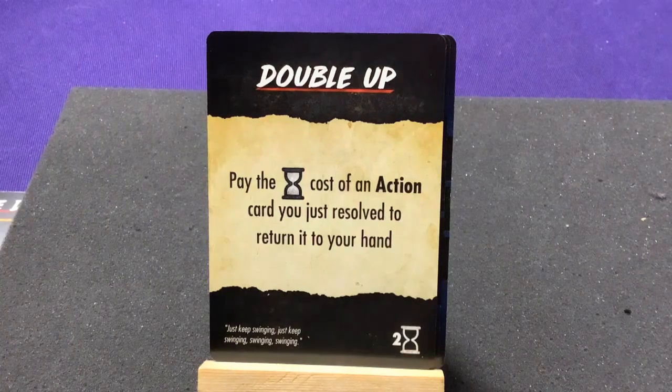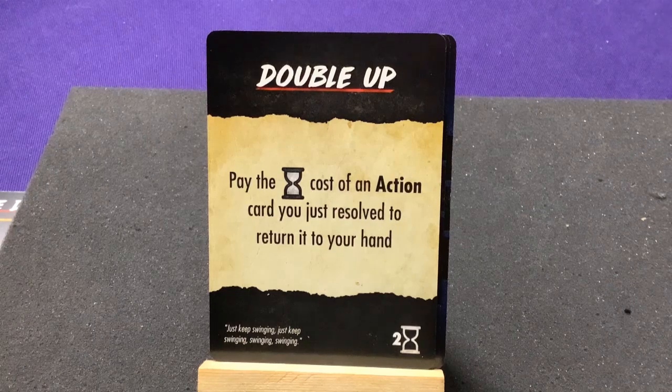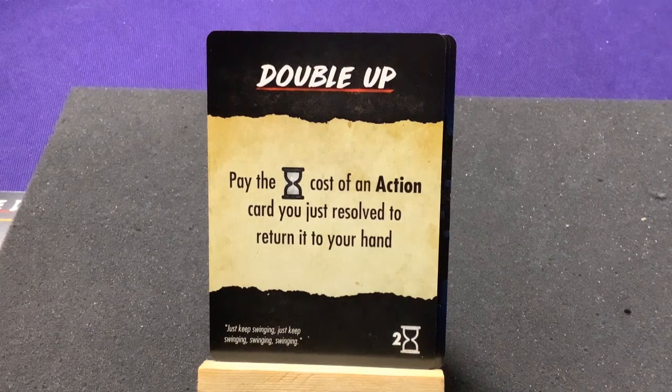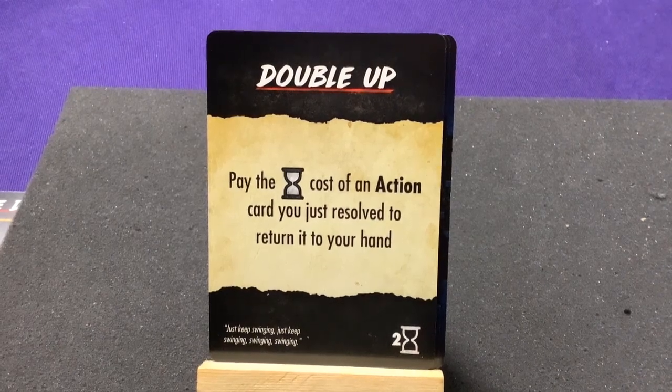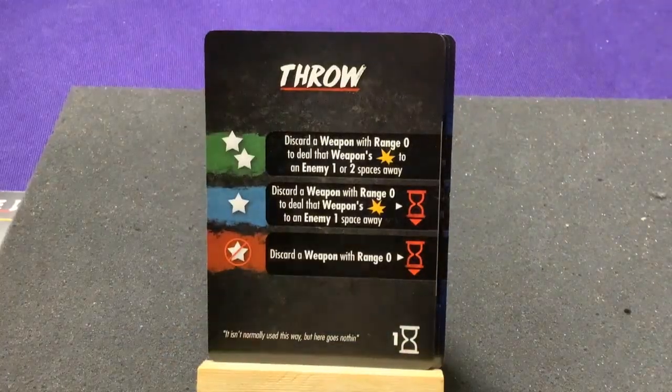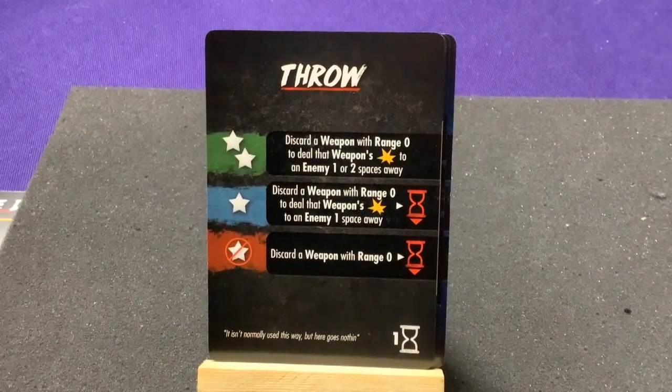We have Double Up. Pay the time cost of an action card you just resolved to return it to your hand. Just keep swinging. That's a fun one to have. How many times can you be like, oh crap, I need to move again, or oh, if I had 1 more attack, well, the guy's right here, I could take him out. Or I need to reduce horror a second time.